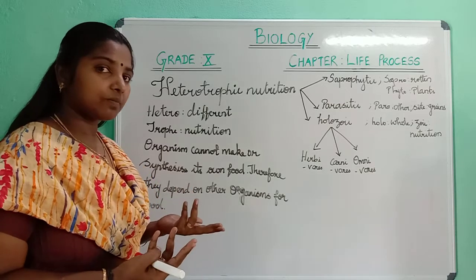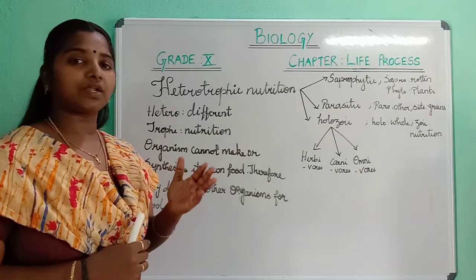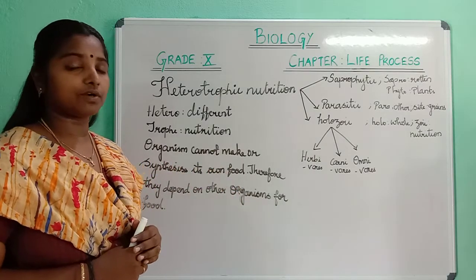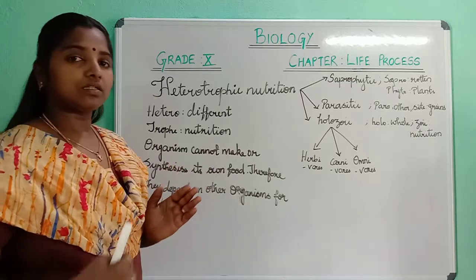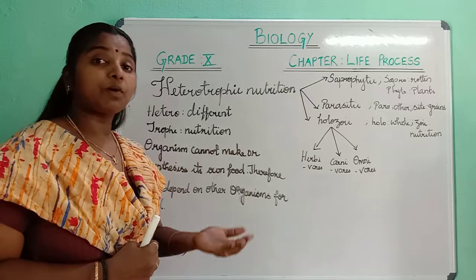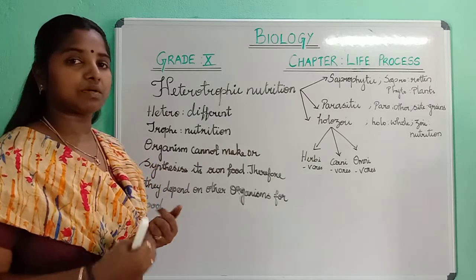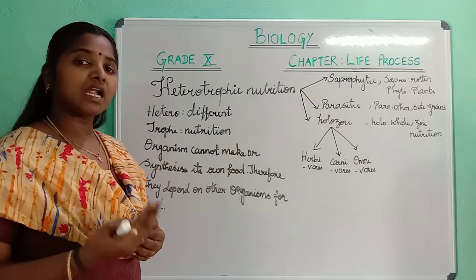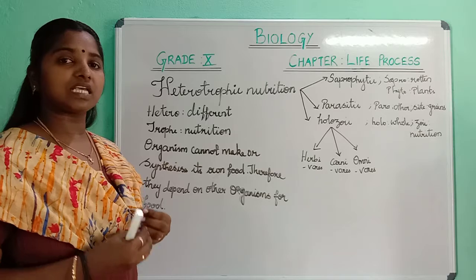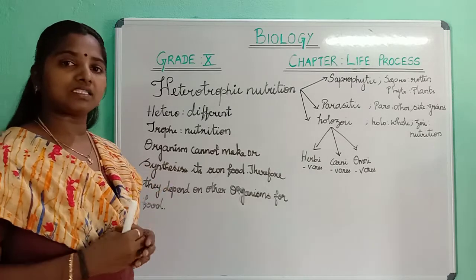Who all cannot make? Every organism except plants and green structures like algae, they can prepare their own food. But all the other organisms cannot prepare our own food. We are depending upon other organisms, like human beings, we depend upon plants and animals. The large animals are depending upon the small creatures, on insects. Insects are depending upon the plants. So a variety of organisms are there in this.